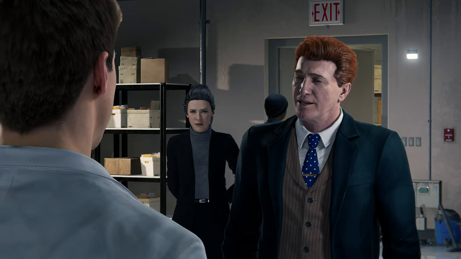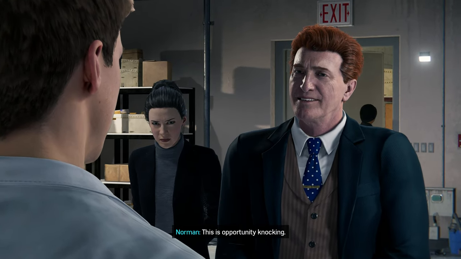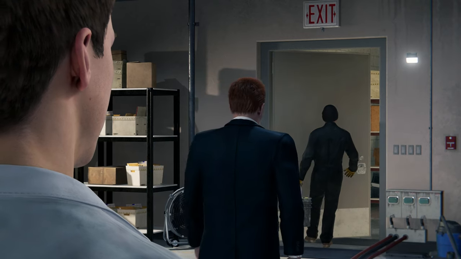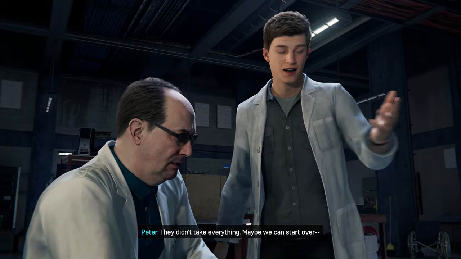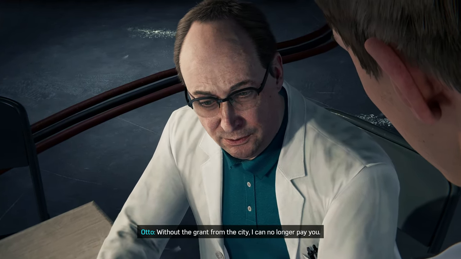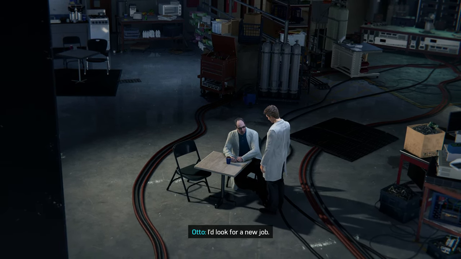Hey, Peter. Harry will be coming back from Europe early next year. Maybe the two of you can start that business you always talked about. This is opportunity knocking. Easy. Easy. They didn't take everything. Maybe we could start over. Peter. There's no we. Without the grant from the city, I can no longer pay you. I need some time to think. If I were you, I'd look for a new job.